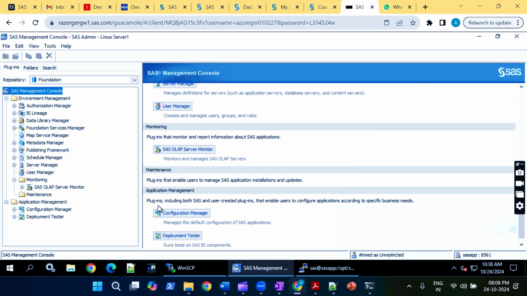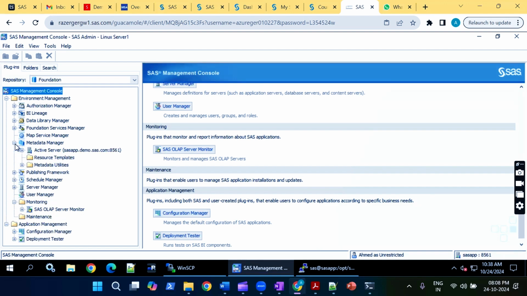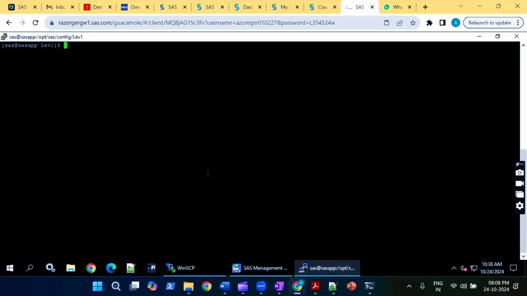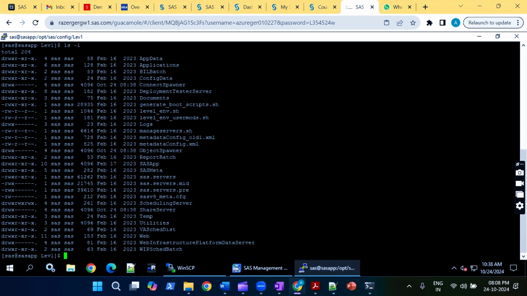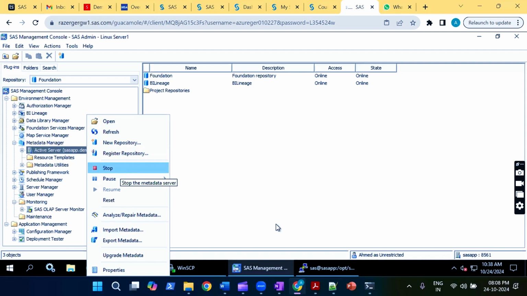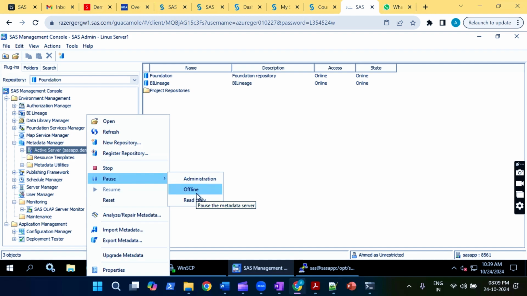So see, now I have connected to the SAS Management Console. Where I was before was the metadata server. Once you stop it, where was it stopped? It was stopped in the Linux servers. Once we stopped it here, it went to stopped there. So even if you pass here, everything will be offline. Then you will use sasadm at the SAS PW account only to connect to this one.